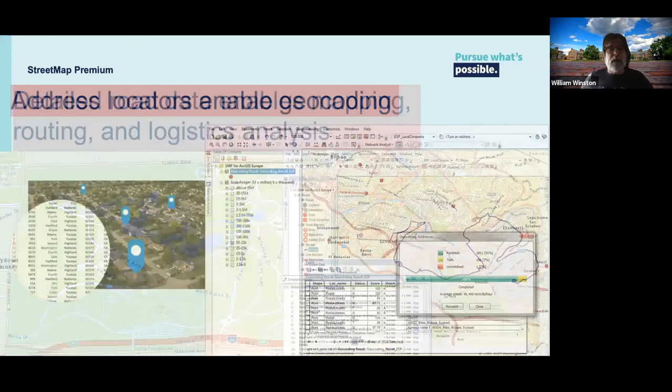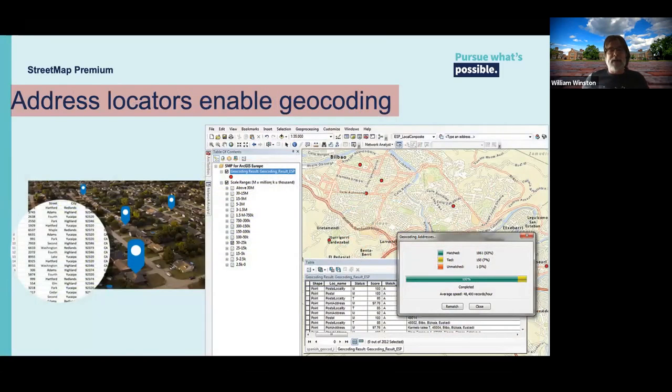The next item up is geocoding. This is the process where we take a table of locational information.